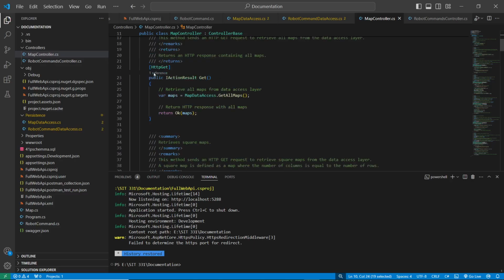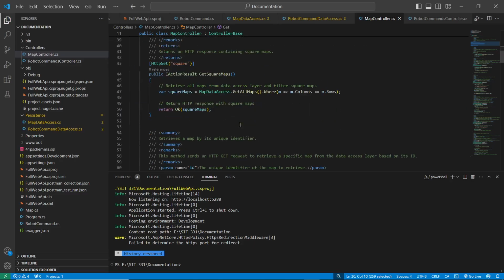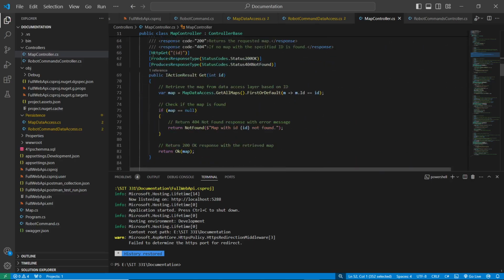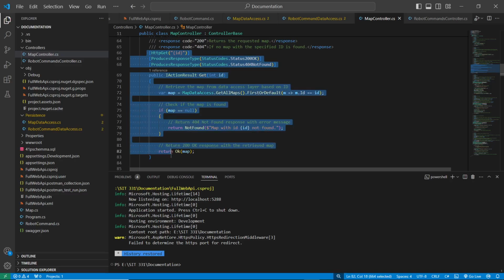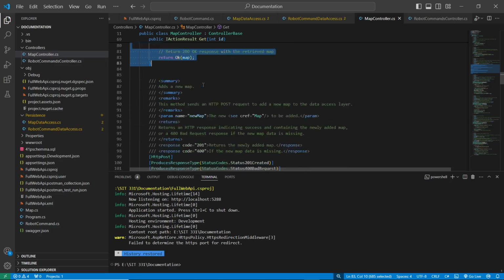And similarly we have the same endpoints, like HTTP GET for fetching all the maps, and HTTP get square for fetching all those maps for which columns and rows are equal. Then we fetch any particular map with respect to its ID using the HTTP get ID endpoint. This will fetch the map from the database which corresponds to the given specific ID.